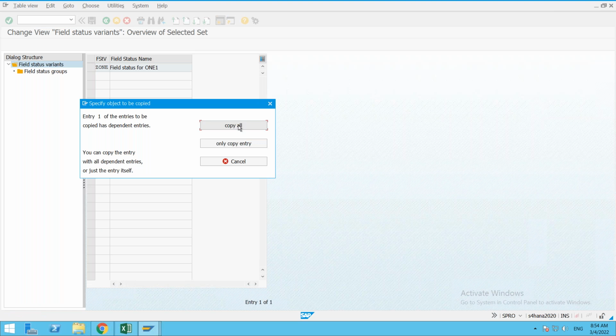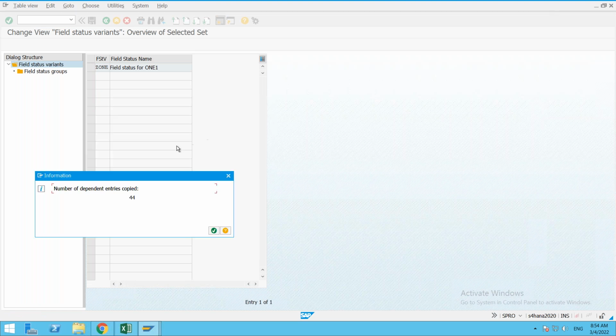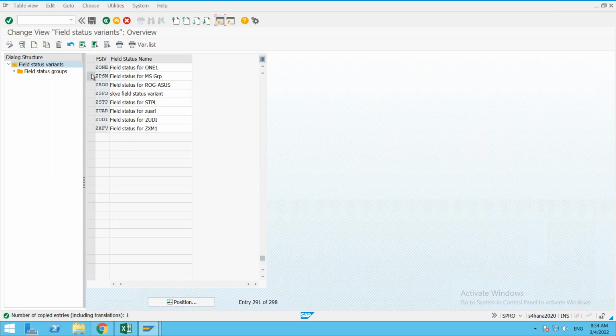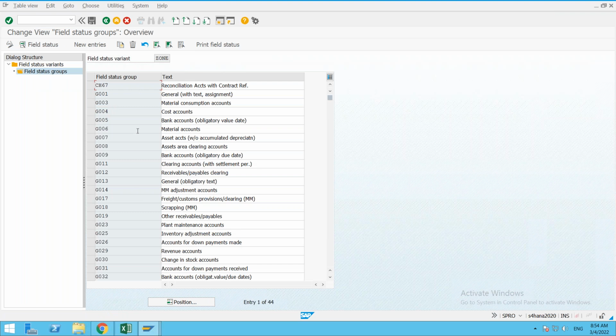So click on copy all so that all the 44 groups are copied from 0001 to Z1. Now if you open your Z1, you can find 43 groups available. Each group we assign while creating our GL accounts, and accordingly we maintain our configurations, which field is mandatory and which field is optional for our business transactions.